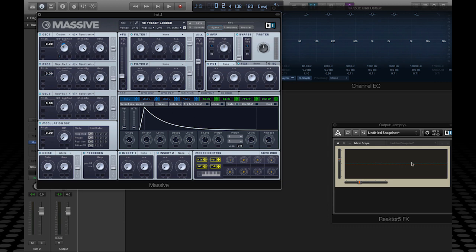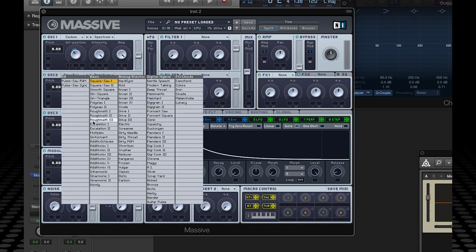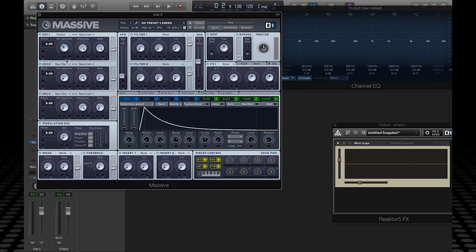And obviously this is very early stages of putting a sound together because it's a single oscillator with a single mod source. What would happen if we started to add in further oscillators? What we could do is choose other wavetables and other modulation sources and stack these sounds together to come up with some really quite interesting and unusual textures. But that's the basic process of assigning modulation in Massive to achieve wavetable synthesis.